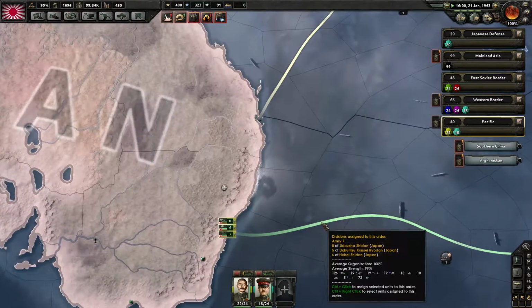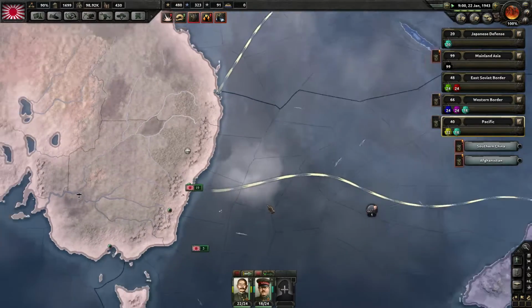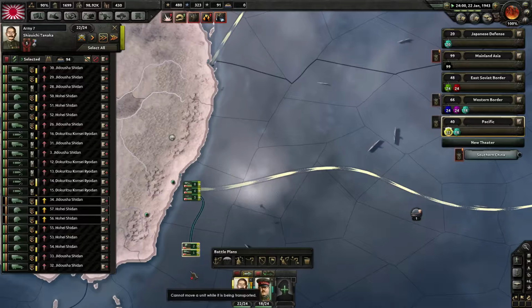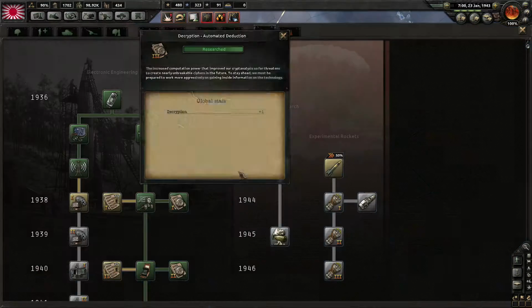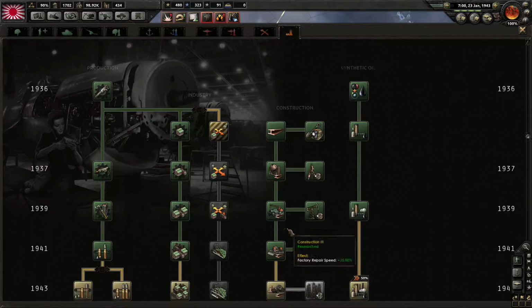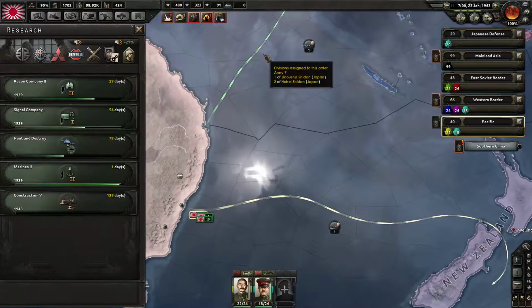So how are we looking? Ready? Ready. Let's go. And we got decryption done. We are in 43 now, so we should actually start on this construction speed. Going for that first.